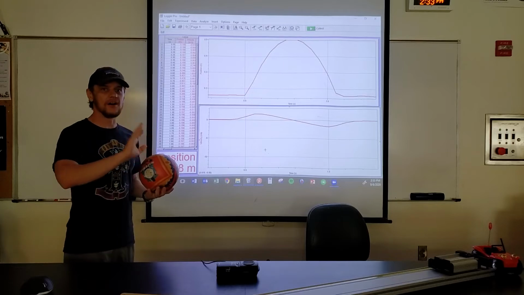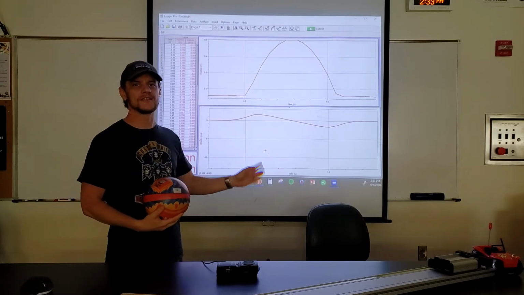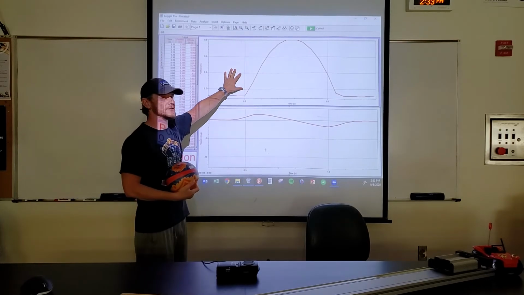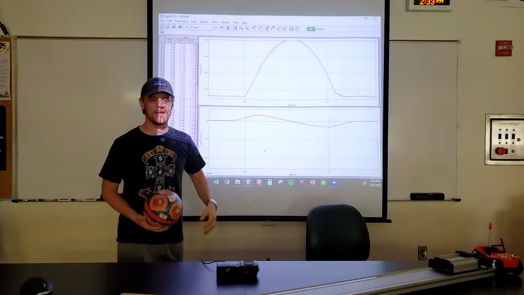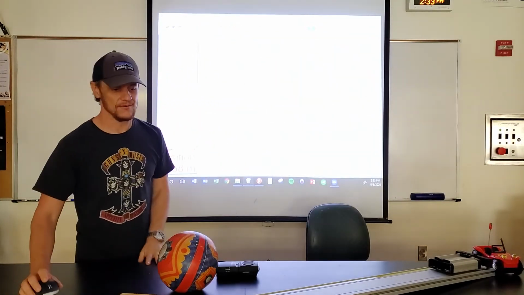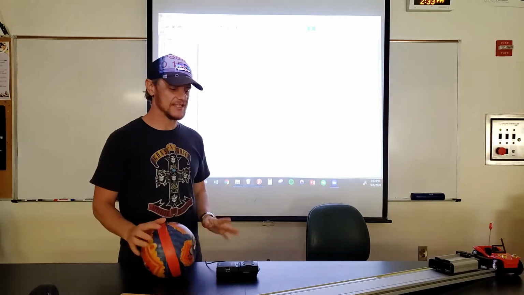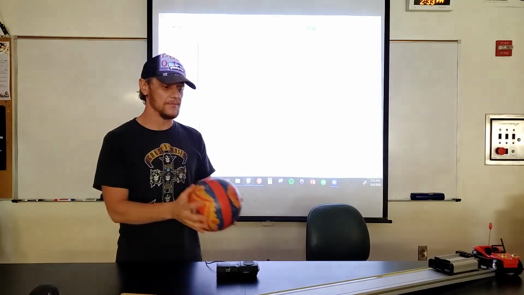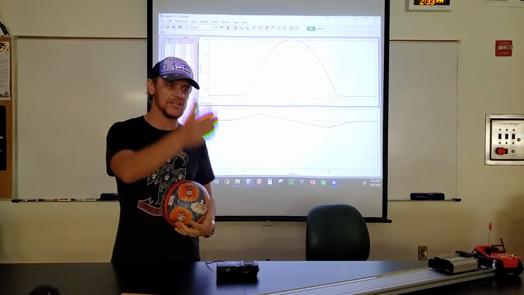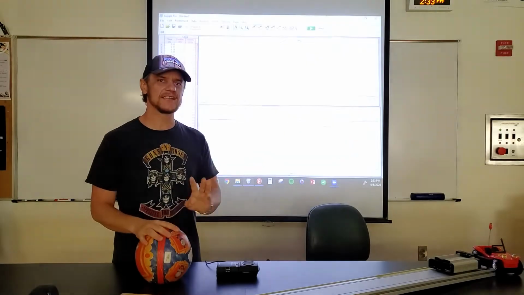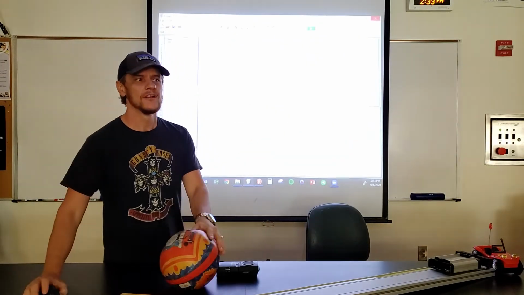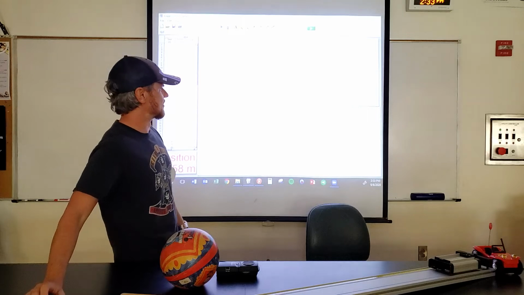Okay. Again, uniformly accelerated motion always looks like this. The position versus time graph is a parabola. The velocity versus time graph is linear. Now, this is a special type of motion. This is free fall motion. This is the motion of an object traveling in just the y direction under just the influence of gravity. We're going to ignore the air resistance in this case.